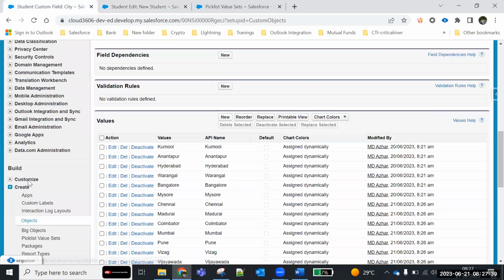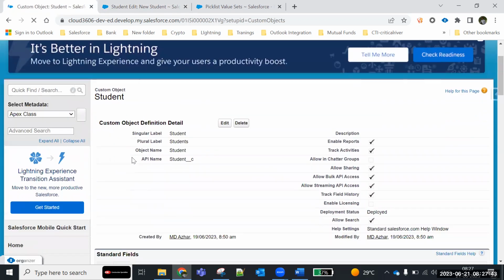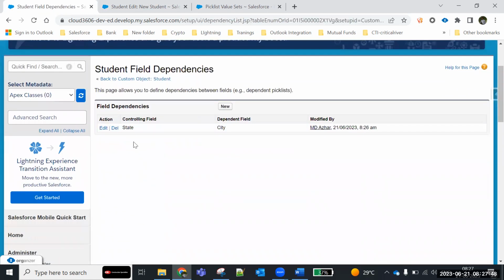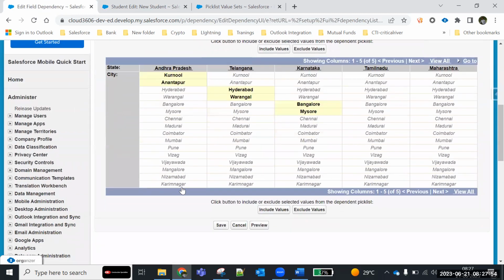Go to field dependencies. Okay. Go to that object, fields, in the field section click on dependency and then edit. When you edit it, it will show the new values again here. So now under Andhra Pradesh, what do I need? I need Vizag and Vijayawada also.